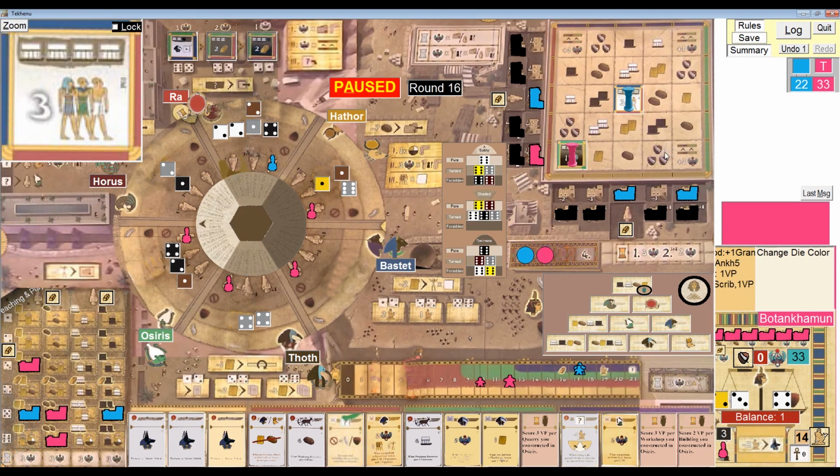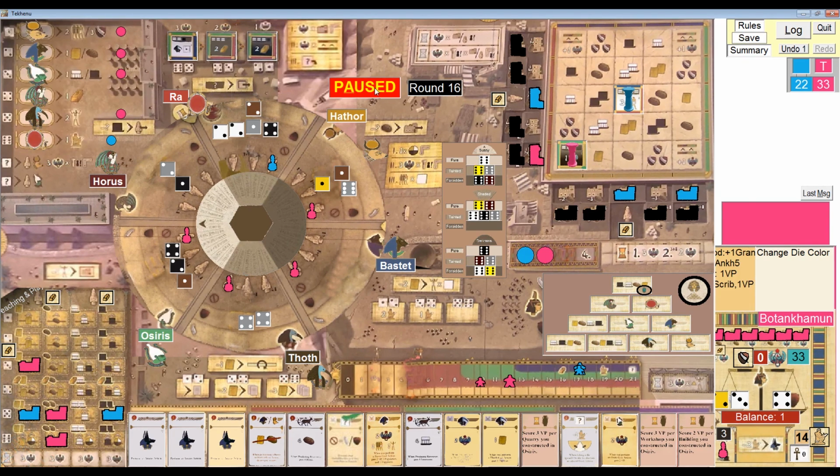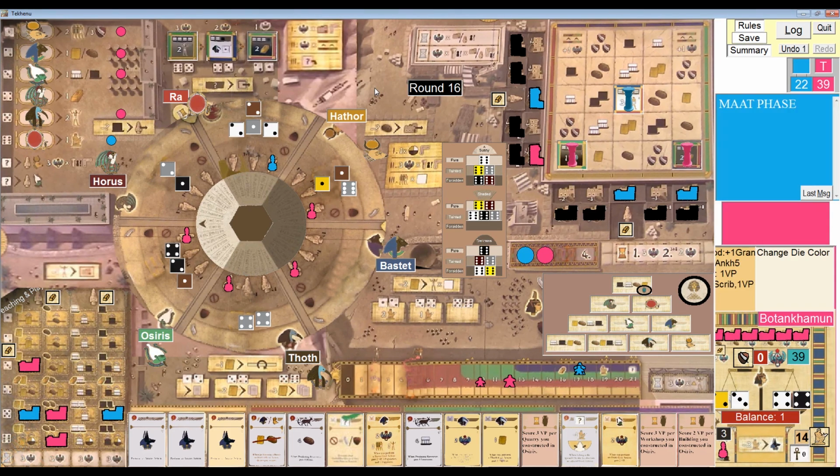I should mention that if there ever was a tie, the bot's preference is to choose an interior space in the temple complex over a space that's adjacent to one of the edges of the temple complex. However, in this case, we know the bot's going to build that last pillar in the bottom right-hand corner. Game ends. Maat phase.